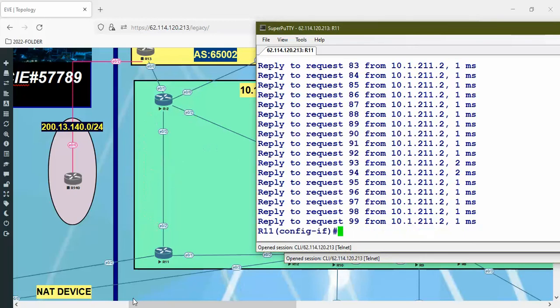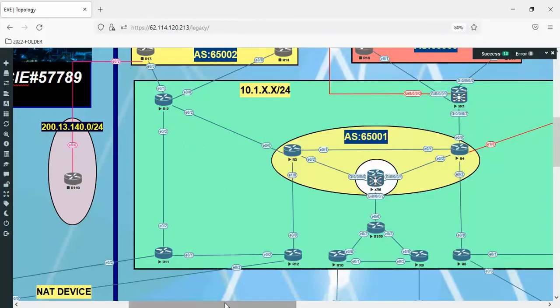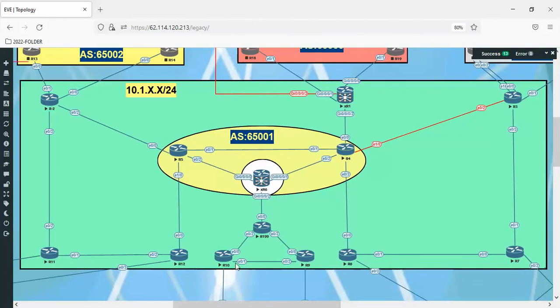So what does this have to do with our point, LSA type 2? You're being elected as a DR. Now only you are going to generate a specific LSA, which will be listed in the OSPF database as LSA type 2, named a network LSA. So in this design, as you can see, all the links are Ethernet. Meaning what, guys? Meaning what, Ammar? Each link will have a DR and BDR. Bravo.